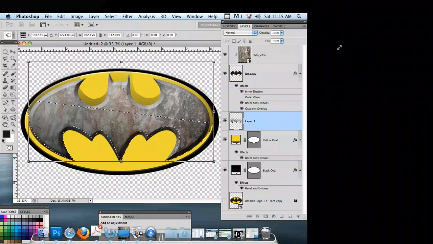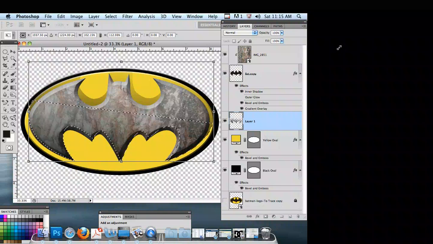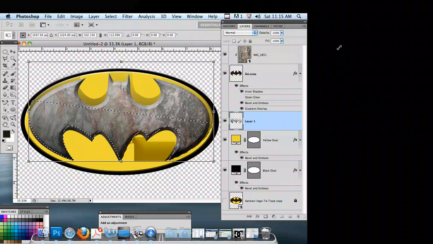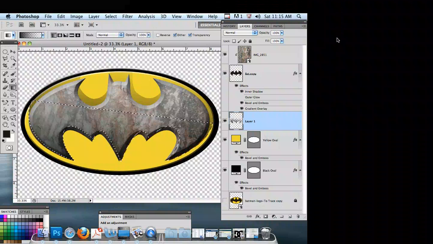So first I filled it using the gradient tool, fill the selection. And then I could deselect it, Command D. And then I went and Command clicked on the thumbnail and then resized it, Command T, so that I could pull it out from the bat shape. So do you understand that process? It's a multi-step process. Yes? No? Maybe so? Okay, now I'll say Command D, and it is done.